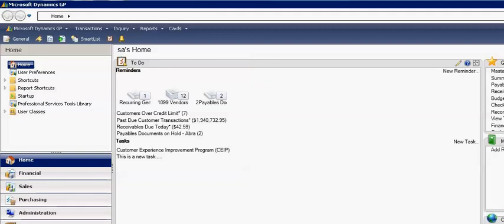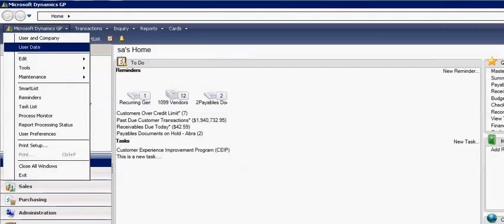Today we are going to be looking at some of our consultants' favorite features from Microsoft Dynamics GP 2013. We've asked our consultants which of the new features they thought that our customers would be able to use and really grab their attention. So all of the features that I'm going to be showing you have to do with setting up security for users. The first of these features has to do with user setup itself.